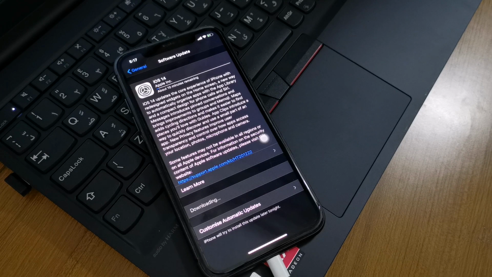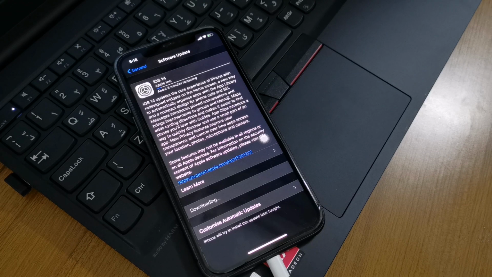So first off, you can see the size of this update coming from iOS 13.7 will be quite large. It was 4.7 gigabytes on my iPhone 11 Pro, but of course the size of this update will vary depending on your device. And if we head over to our settings and go down to General, About, and click on 14.0, we can see the build number here for iOS 14.0 is 18A373.